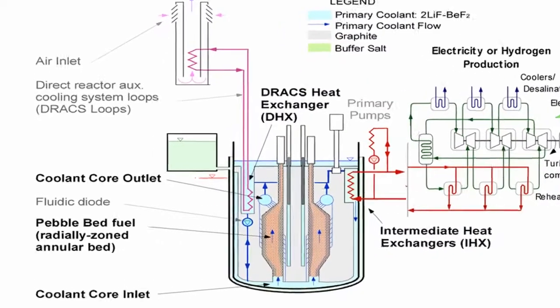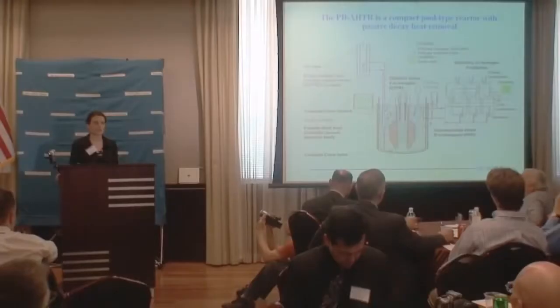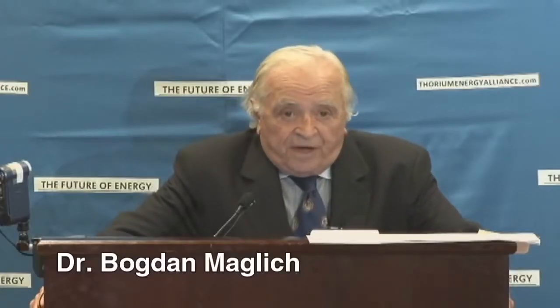So people look at Fukushima Daiichi and they go, is this the end of nuclear power? And I go, no, it's not the end of nuclear power. There's a zillion other ways to do nuclear power. The reactor that we work on is cooled by a liquid salt, with nuclear fuel in the form of solid pebbles. They're cooled by fluoride salt, but the fuel is not dissolved in the salt, so it's in solid form. I was invited to the director's office.